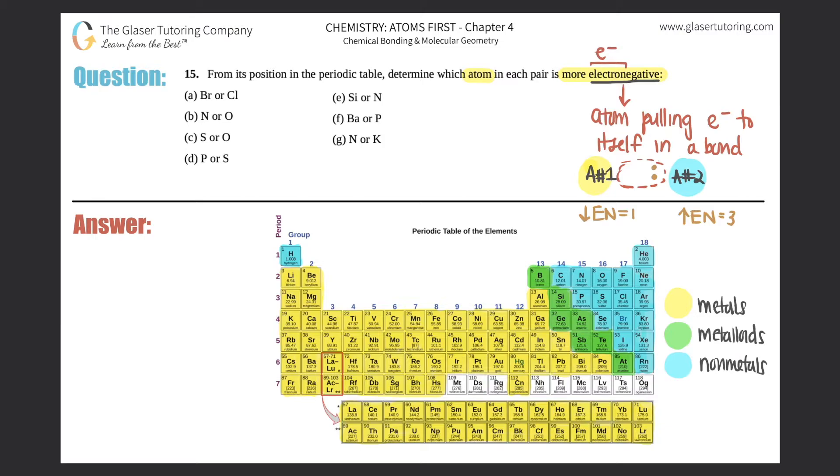So let's go for it. A. Is bromine going to be more electronegative or chlorine? Well, we first would have to know the trend. So here's my electronegativity trend. Negativity. You guys get the drift. Okay. So electronegativity has the same exact trend as ionization energy.